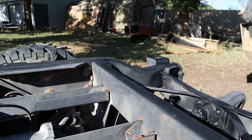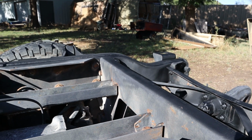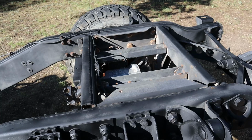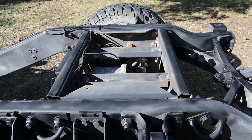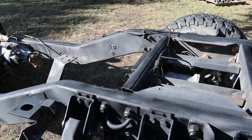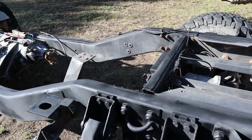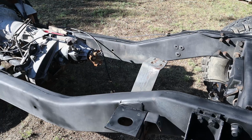The plan is going to be to actually use a rust encapsulator spray on this after, of course, taking the sanding block and wire brush to it to knock off anything loose. I'll use a degreaser before actually spraying it as well to knock any other dirt off of it. So once I've sprayed the whole thing down with that rust encapsulator, I am going to use an enamel black paint on this, and then I'll also do a clear enamel paint over the top just for an extra layer of protection on it.